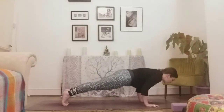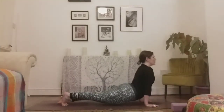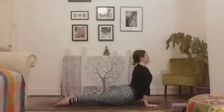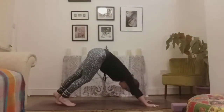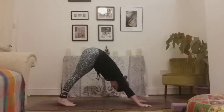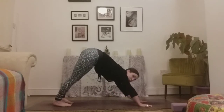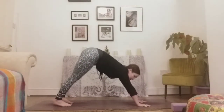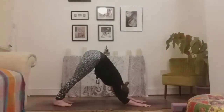Dropping the knees or lowering chaturanga. Inhaling, upward facing dog. And then exhaling over the toes, downward facing dog. Again, in your downward facing dog, if you want to fire it up here, bending into the elbows, squeezing the elbows in towards each other.